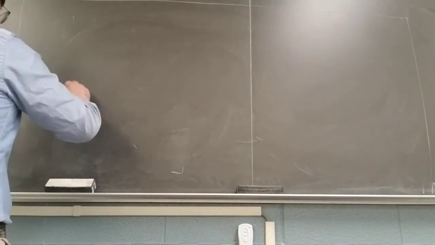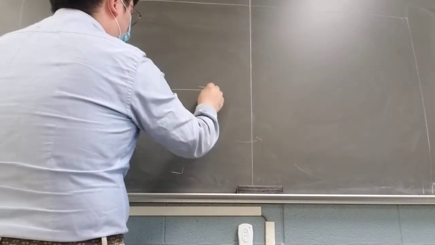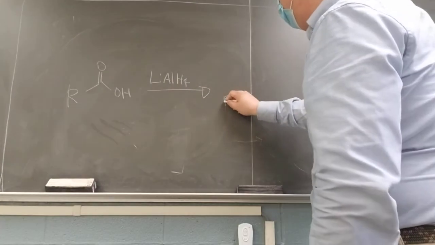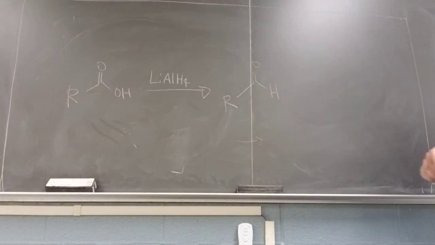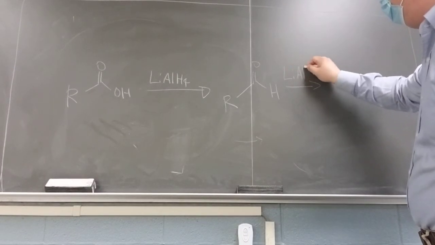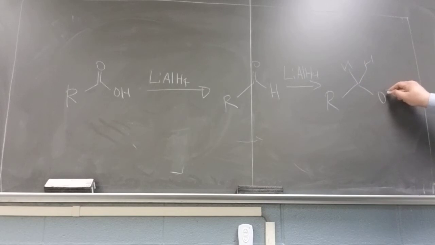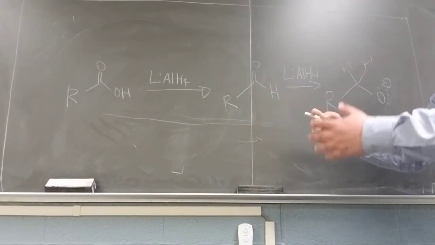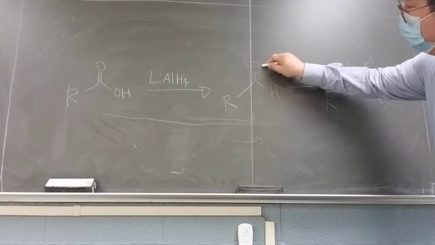Okay, so we have carboxylic groups over here. This is what we did already in the previous chapter. So if you do this one, you know this will be aldehyde. And then if you actually keep going, you can actually have this one. Okay, alkoxide. Because this is what we did before in the previous chapter, but you have a sequential hydrogen shift on the carbon on the carbonyl groups.